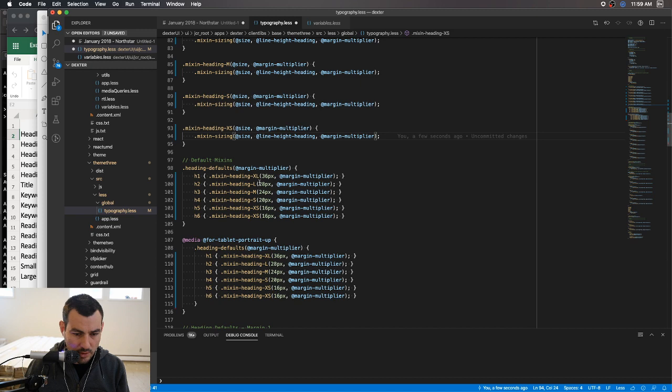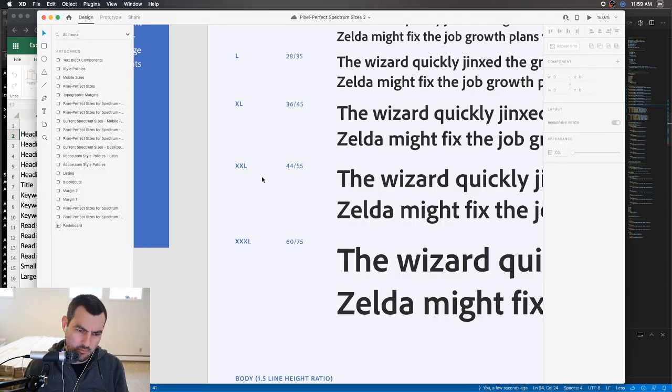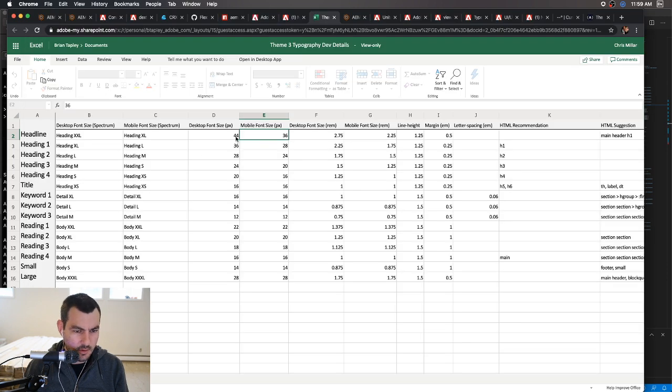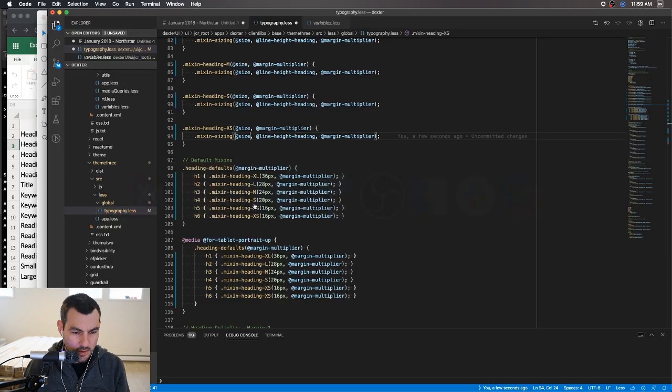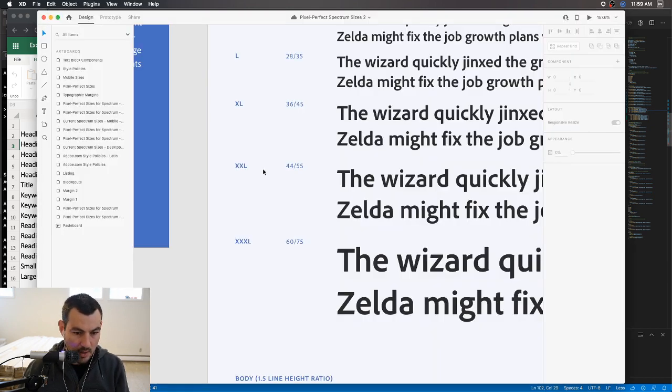So mobile is, what? So that's XL. So that should be 36 and 28. So we need to change this to 28. I think these all just actually bump down. So this is like 24. This is 20. We're going to make that assumption, but we'll see if that's right. 16. So let's go see.